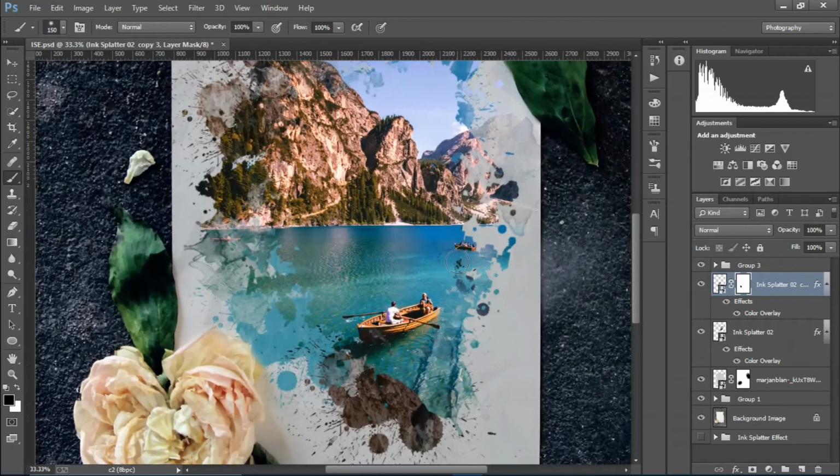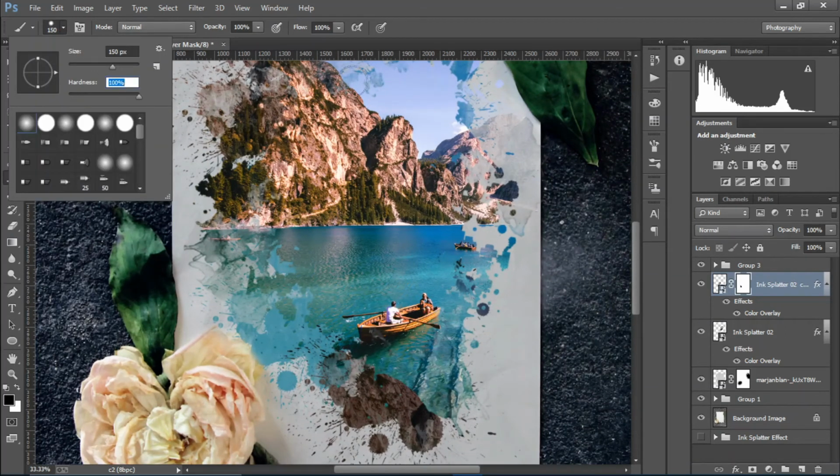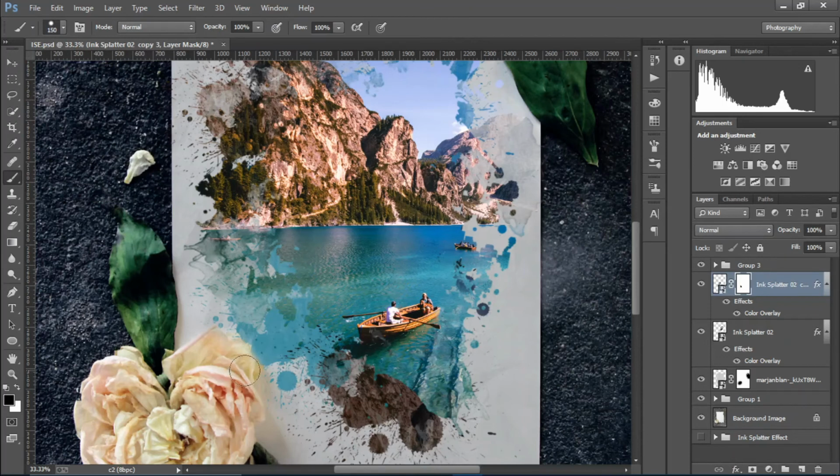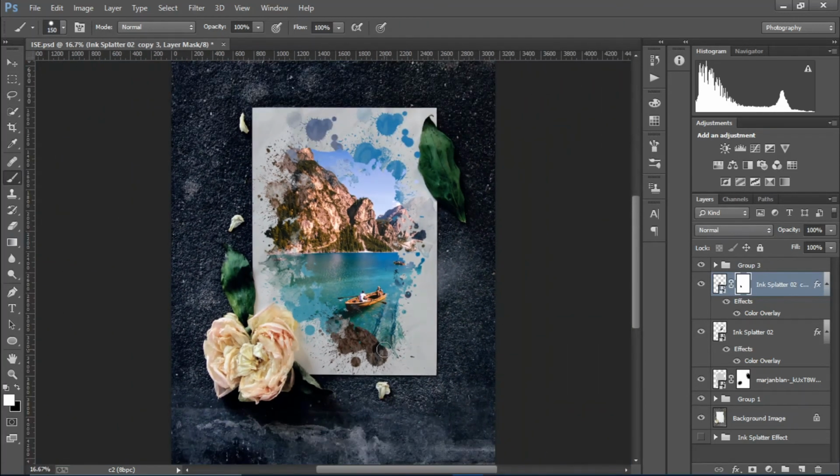I'm gonna just increase the hardness of the brush to 100% and just remove it a bit from there. Okay, and I just add it using the white color. Cool.